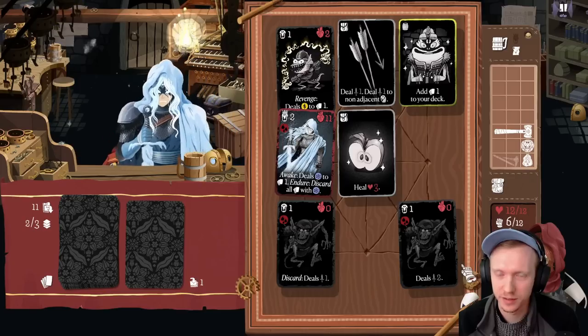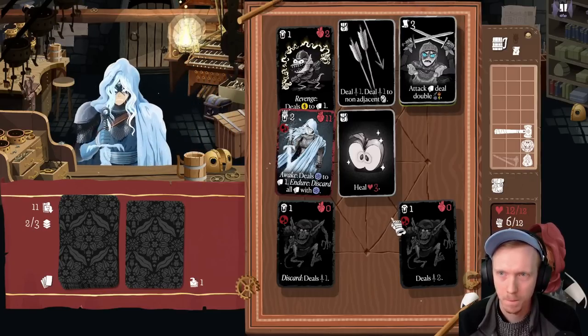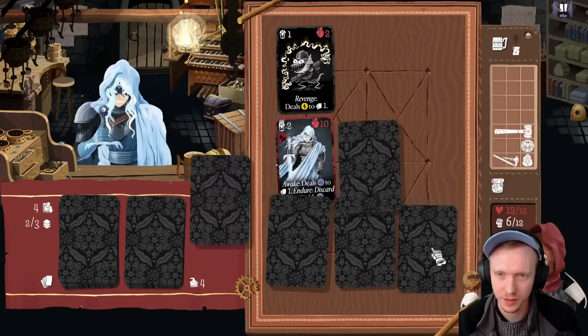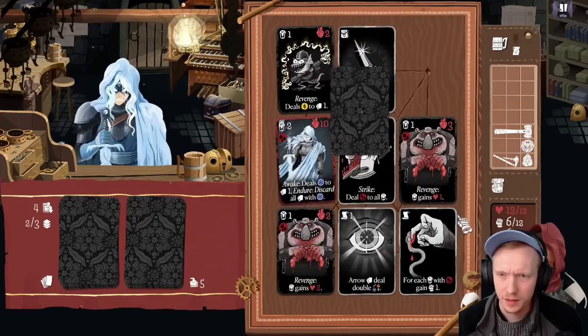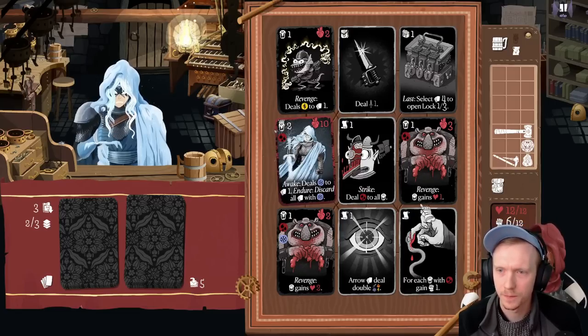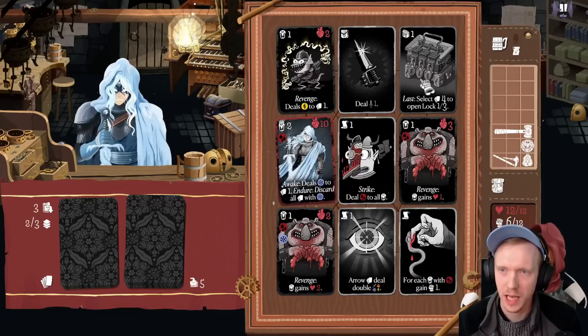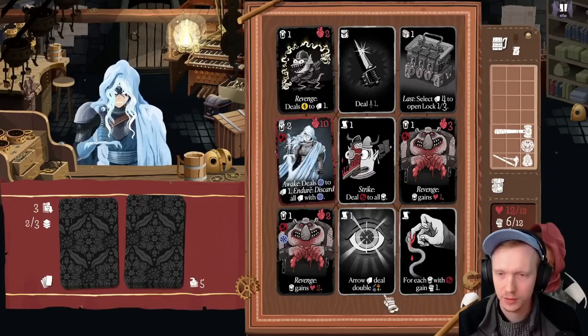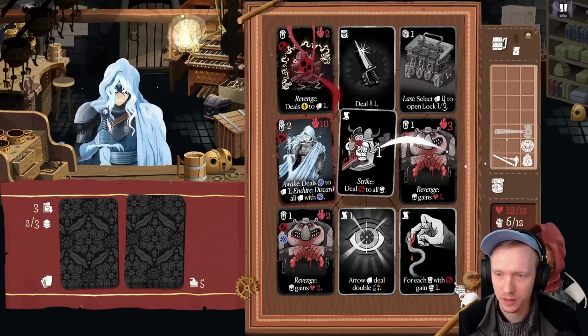Maybe we can upgrade it. Or something here, you know? Maybe it'll cost less. I can make it cost less if I select it first, which I guess would make sense often, anyway. Okay. No way I'm getting this open. Select cards 4 to open lock 1 of 3. Last. Triggers ability when this card is selected last. I swear I've done it. Reach enemy with bleed, gain strength.